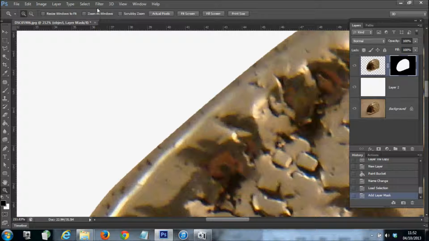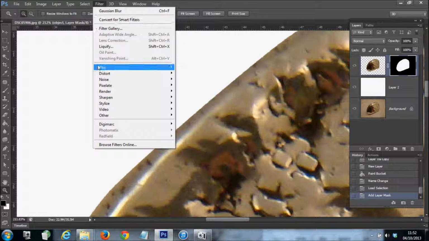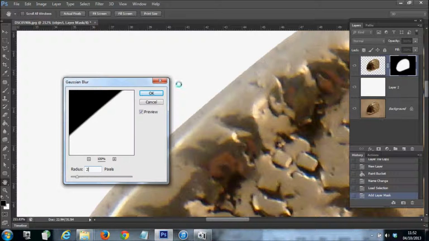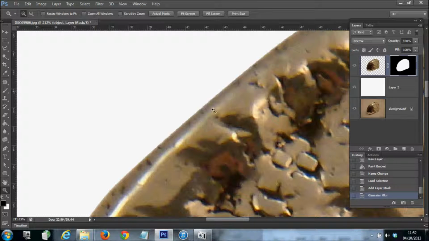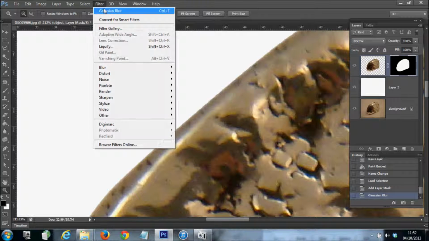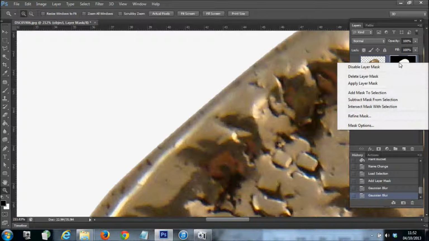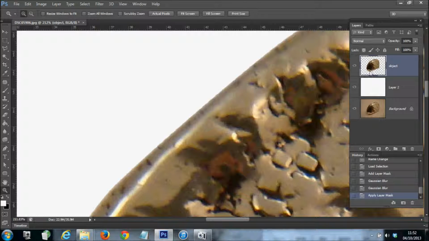And here I'm going to zoom in actually, to show you what I'm doing. Clicking on the mask, go Filter, Blur, Gaussian Blur. I'm going to just do that at 2 pixels. And that will just blur the edge slightly. I might just do Gaussian blur again. See, that did that slightly. If I was to do that on the actual image, it would blur the whole image. But doing it on the mask means it blurs the edge. If I'm happy with that, I right click and apply layer mask. And now I've just got a slightly blurred edge.